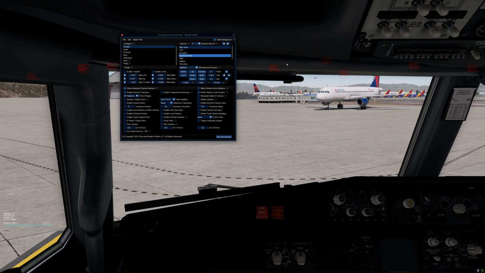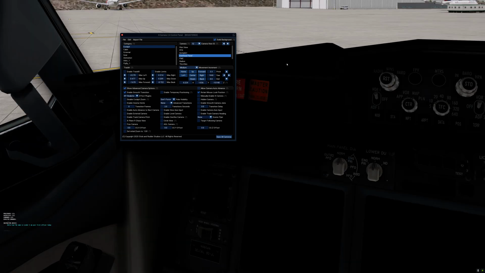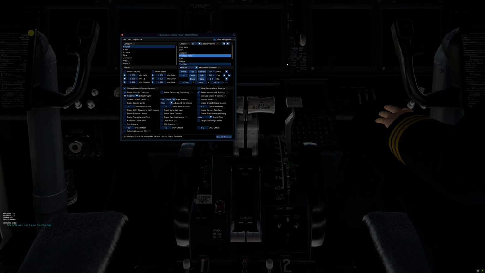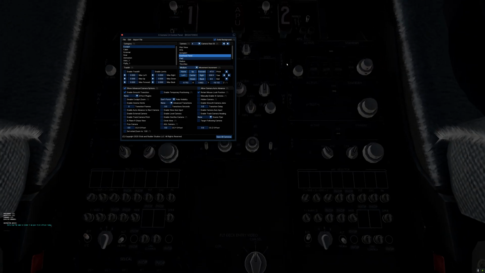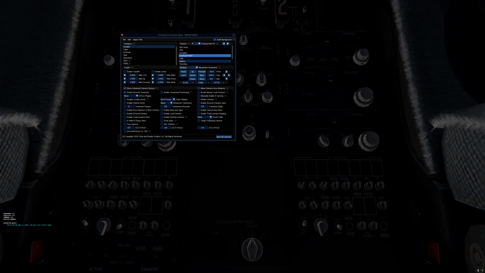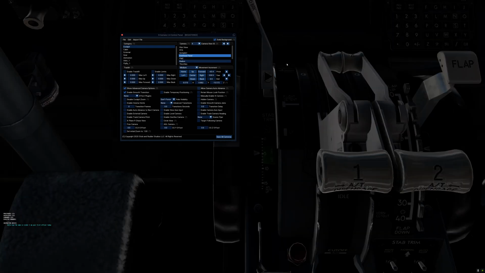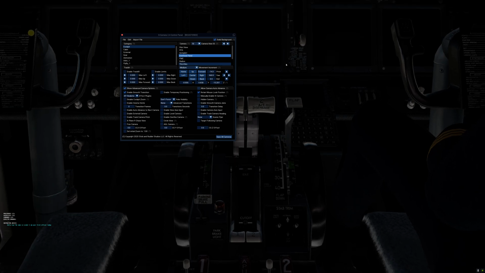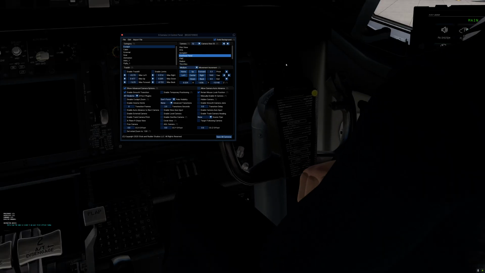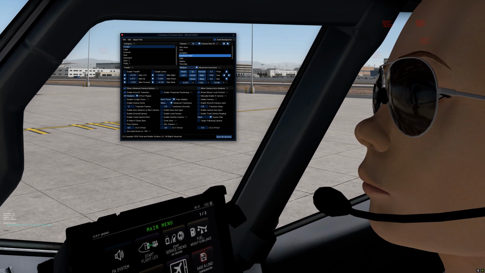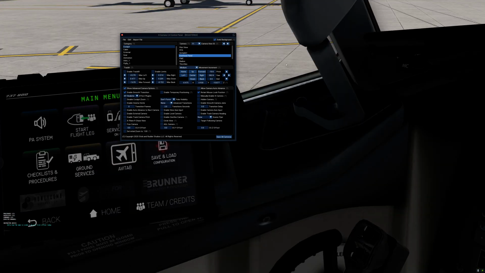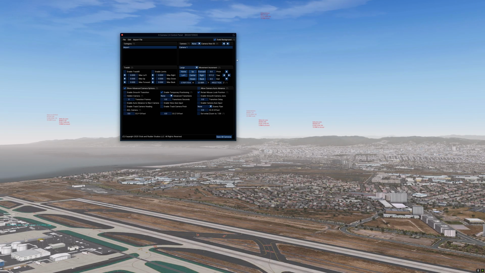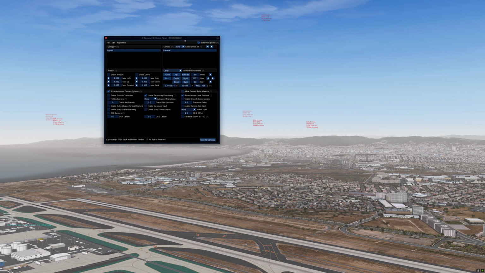And then the number 3 button does the same thing, but in reverse. So if you find a view that you find interesting and you want to go back to it, you can toggle back and forth using the 2 and 3 buttons. The number 4 button only toggles through views that have a camera ID. Now these camera ID views are going to be the more important ones. So if you want to get somewhere in a hurry, you'd use the number 4 button. And the number 5 button is the airport button.